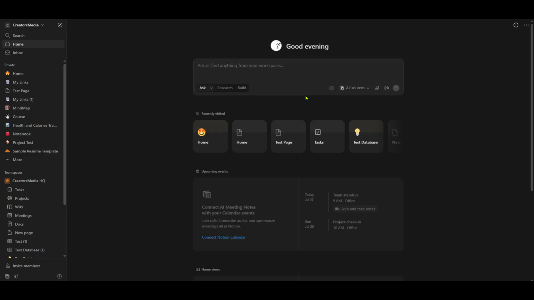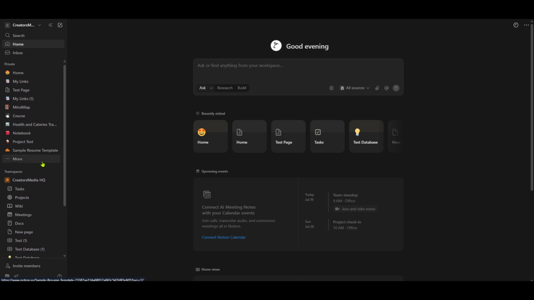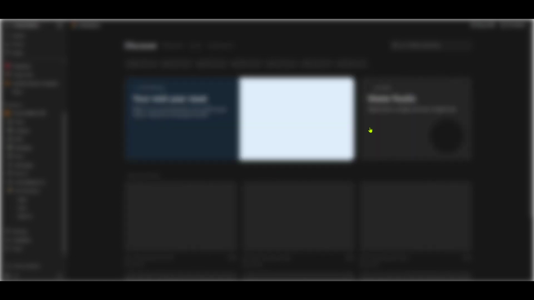From your homepage, the next thing you want to do is search for a subscription tracker within Notion. The search bar in Notion is quite powerful, so you should find what you're looking for without too much hassle. Just type in subscription tracker, and it should bring up a list of templates and pages related to managing subscriptions. Once you've found a subscription tracker template that fits your needs, go ahead and select it.